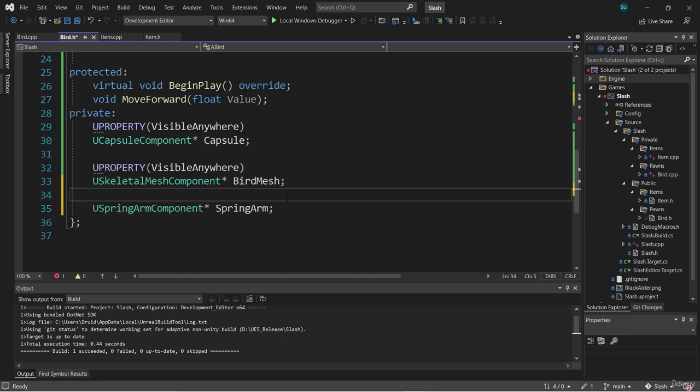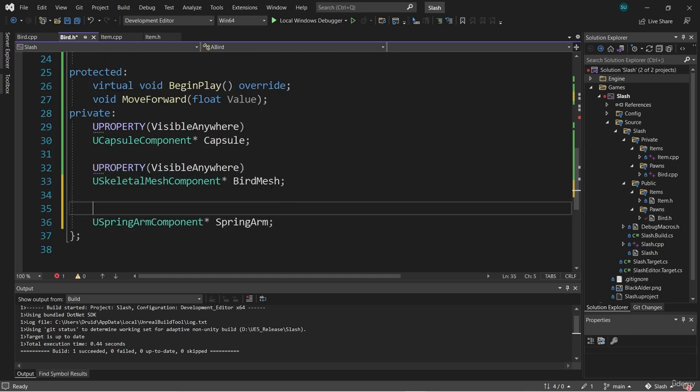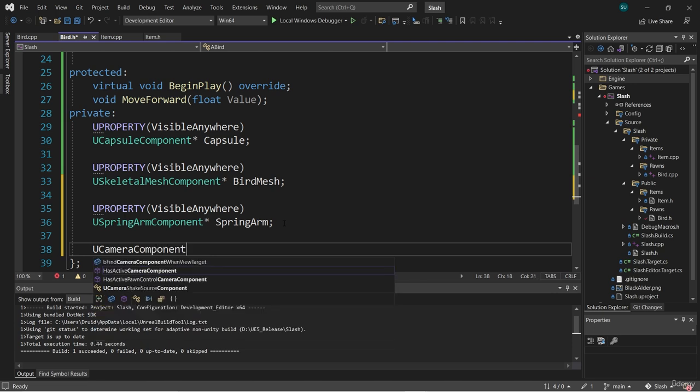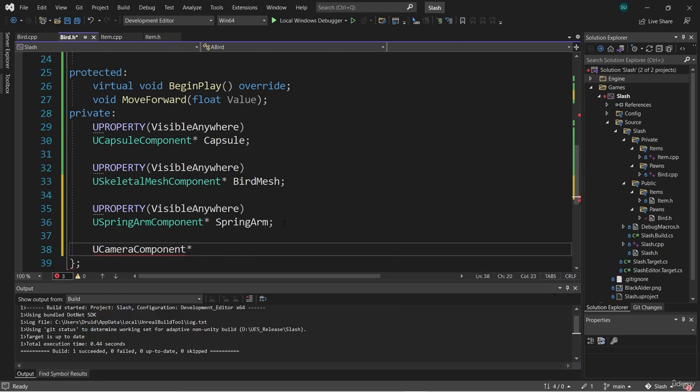Now we also want to be able to see this in Blueprints, so we're going to use VisibleAnywhere. That way we can see it and access its details panel. Now, in addition to the spring arm component, we want a camera, and the type for this is UCameraComponent. So these are components, all based on SceneComponent, so they have attachment capabilities and so on.